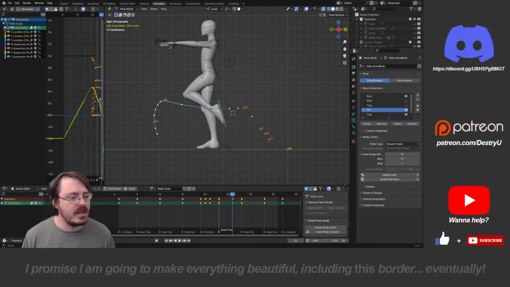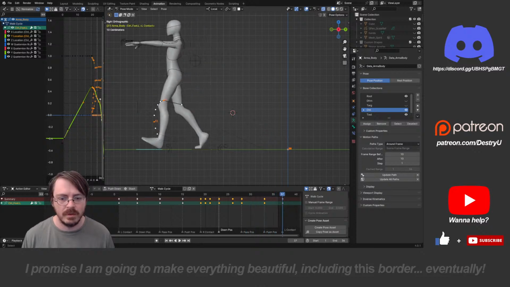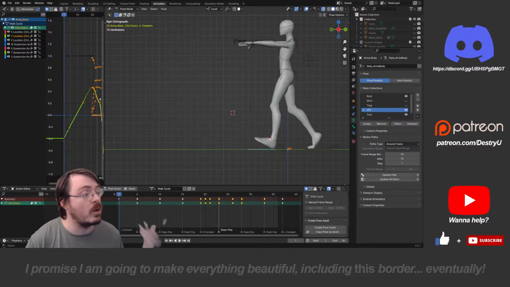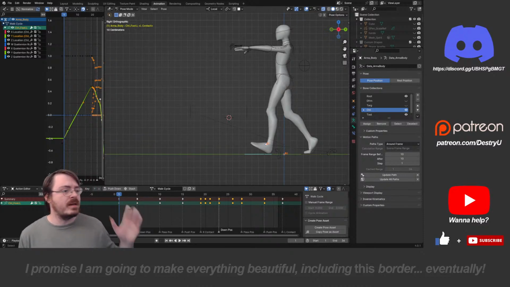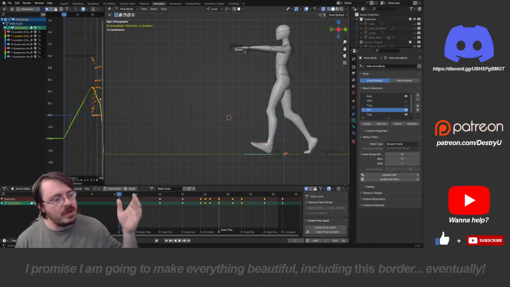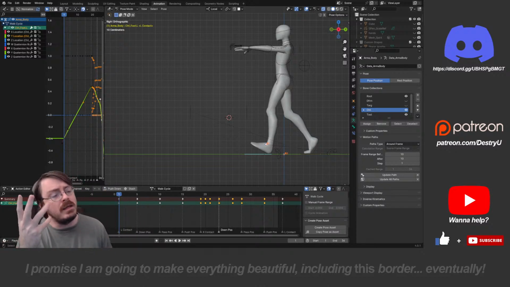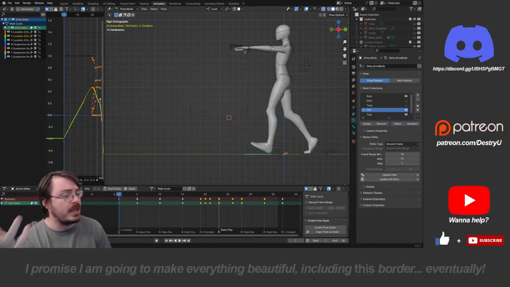Isn't there an auto update? I swear there's a thing that auto updates your motion paths. Perfect. So now let's see what our walk looks like, right? Because I did all the hard work. I laid it out. I've got my key poses. This is just me doing essentially in 2D what you would call the in-betweens, right?